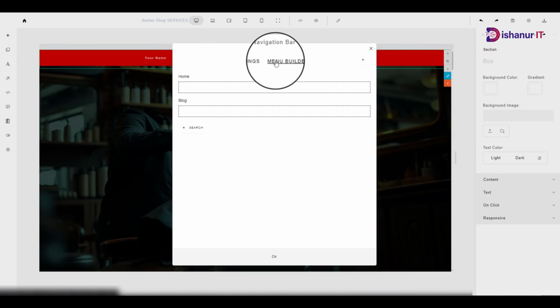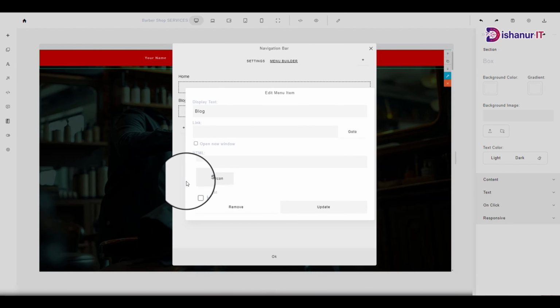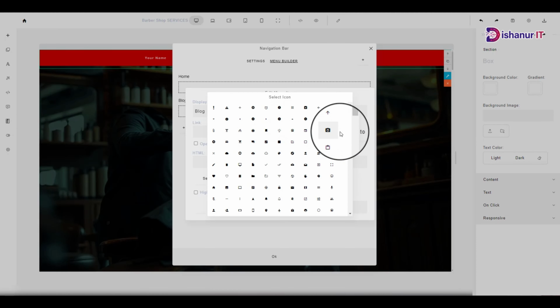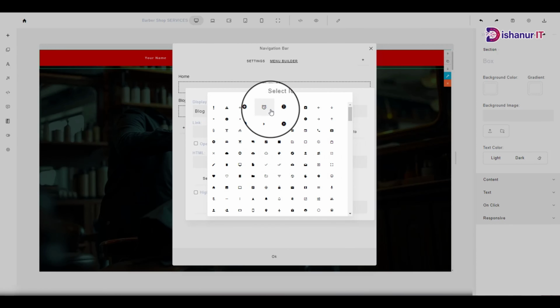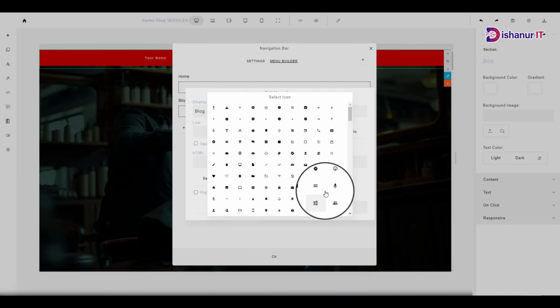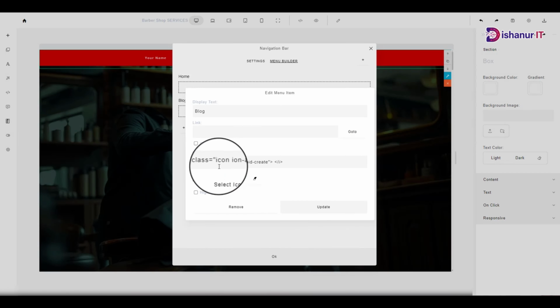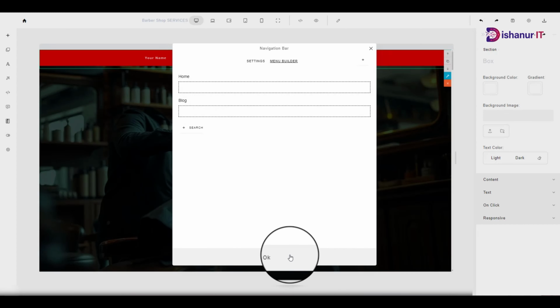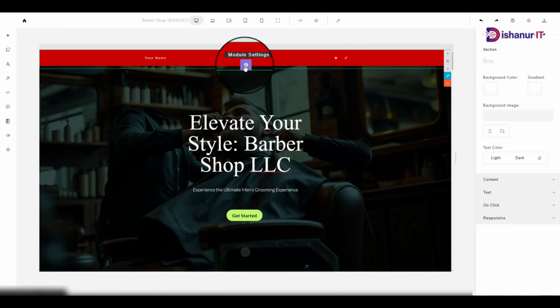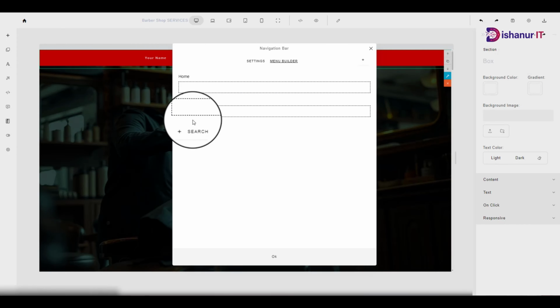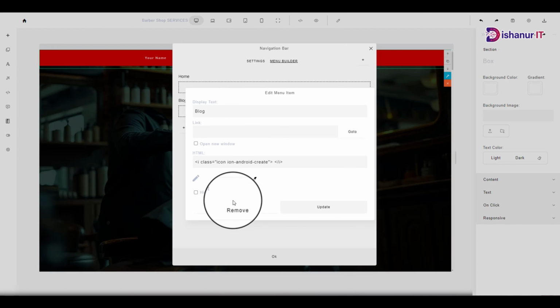If I want to go to the blog and I want to select an icon as opposed to the text, I would simply come to this section here. Let's find something blog related. Let's go for maybe a little pencil or something like that. There we go. Blog, update, select OK. And you can see now there's a little pencil there. So instead of having text, there's nothing stopping me from having an icon there. So let's clear that. Let's get rid of that.